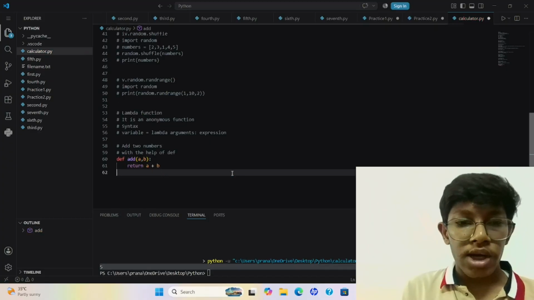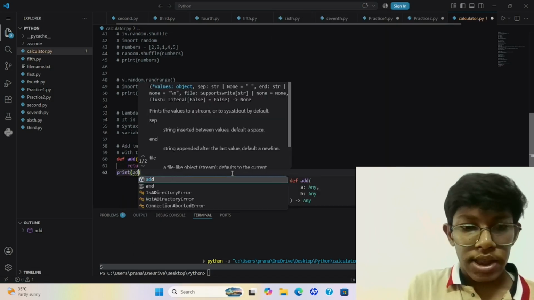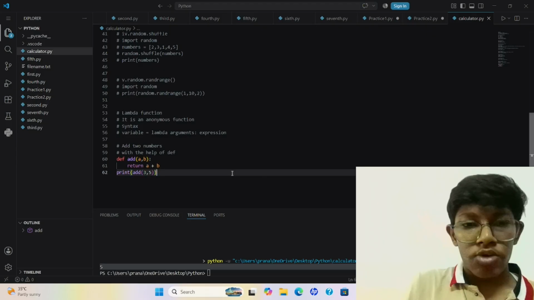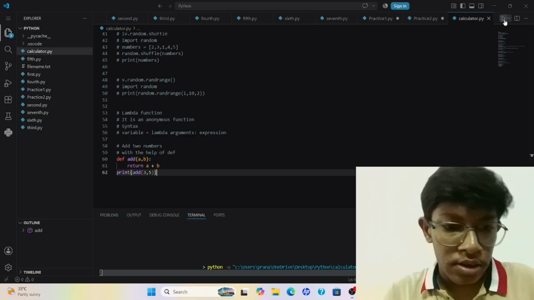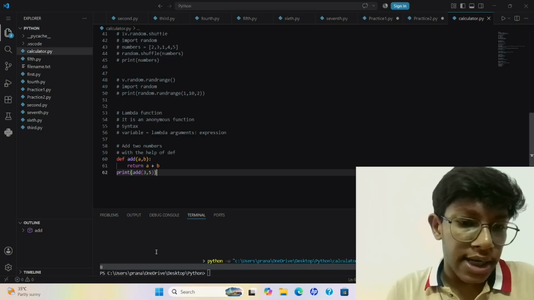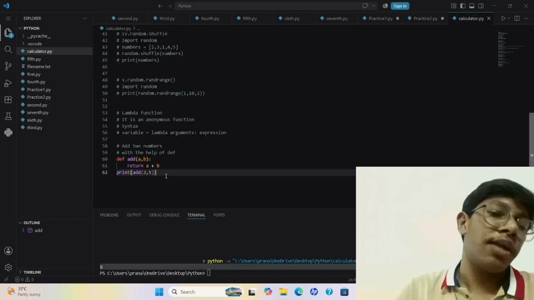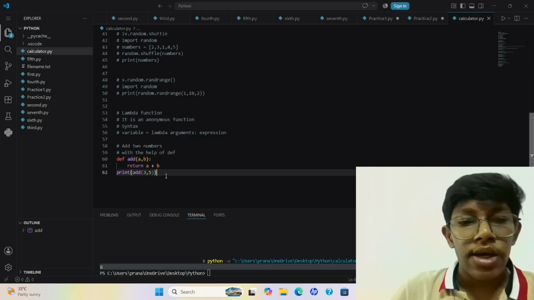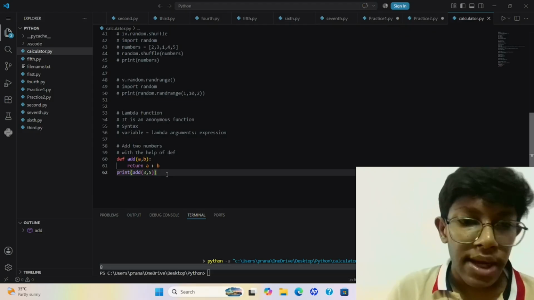Then we are calling our function like this: print add 3 comma 5. Now if I try to run this, we are getting 8. Now I don't want this task that first I define my function, then return some value and then call my function. I want my output to be printed in only one line, so I can use my lambda keyword.